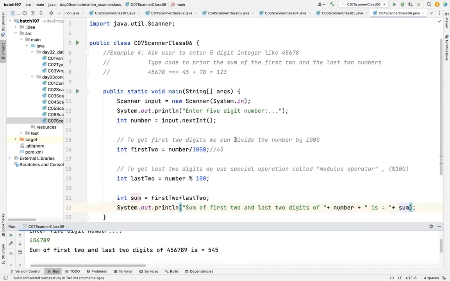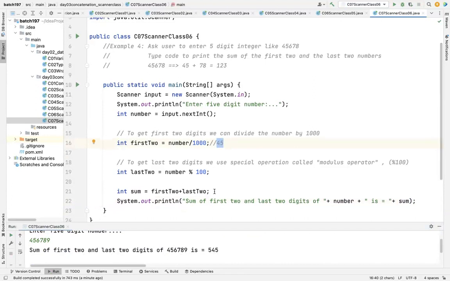Oh, no, there's no mistake. 45 plus 78, what? I made a mistake. Where did I make a mistake? Ah, okay. Yeah, I wrote a very long, huge number.